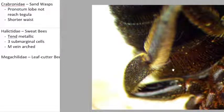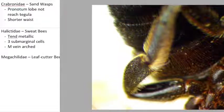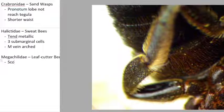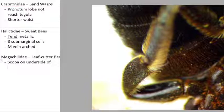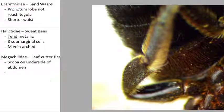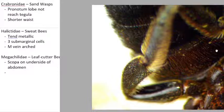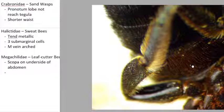So we're looking at what we call a scopa. All right, so the females are going to have what we call a scopa on the underside of the abdomen, or long hairs that they use to collect pollen.